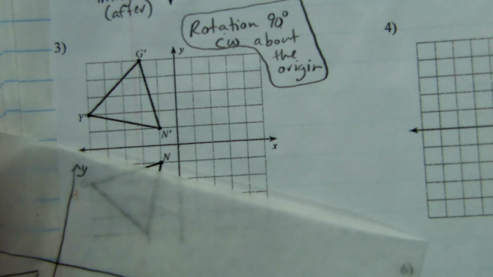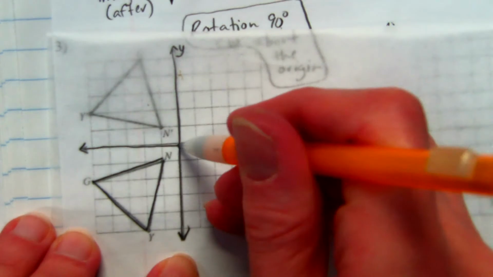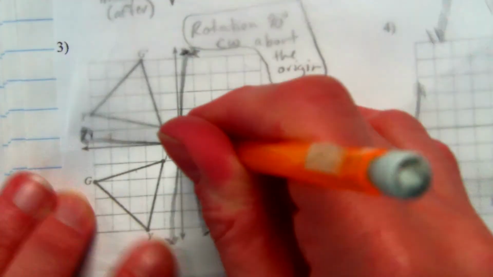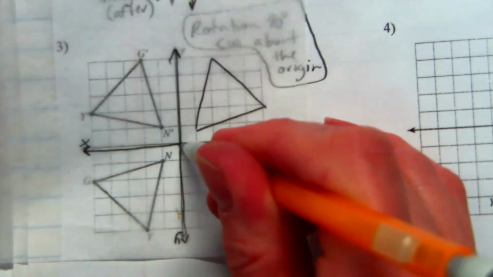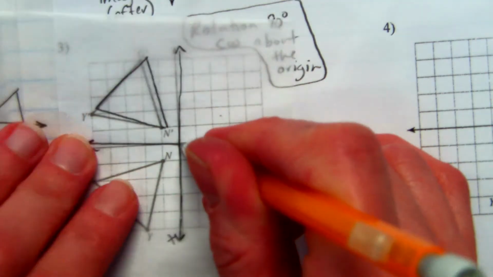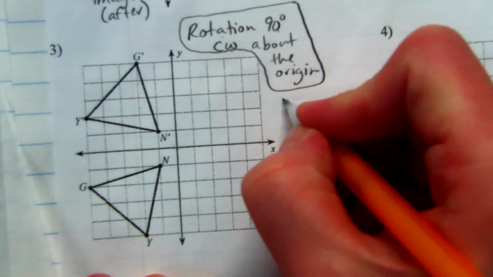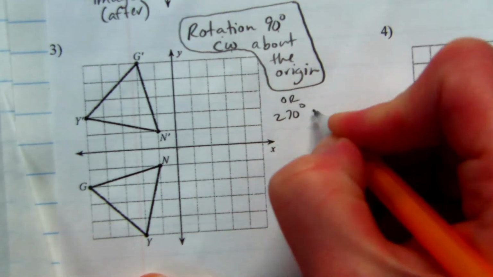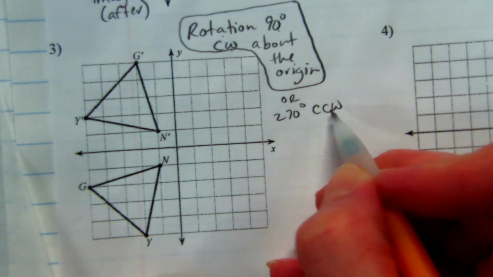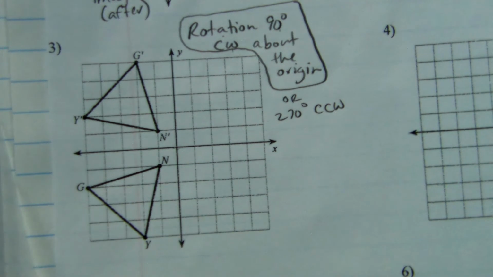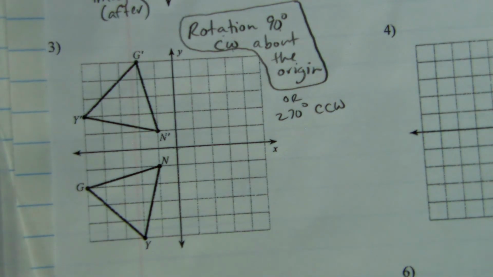So let's talk about the other possible answer. What if we went counterclockwise? If I went counterclockwise, I have to go a whole lot further. So this would be 90, would land it over here. 180's up here. And then if I go another 90 degrees, that's 270 to get it over here. So we could also do 270 counterclockwise. And I'm not going to write the whole thing out with rotation and origin, but I want you to know that would end you up in the same place. It's just a bigger turn. Does that make sense? Okay, so both of those are correct answers.